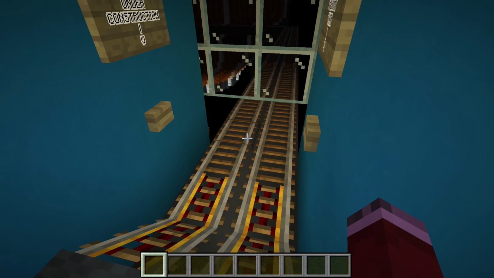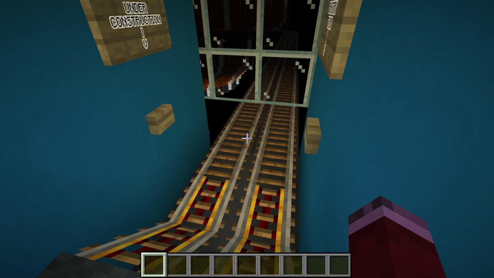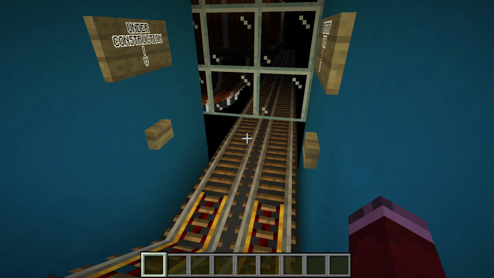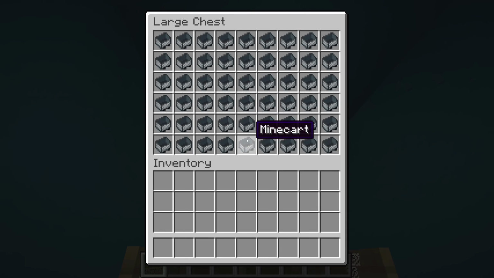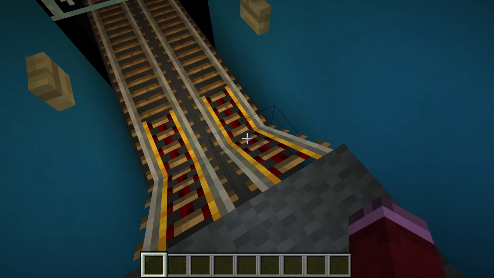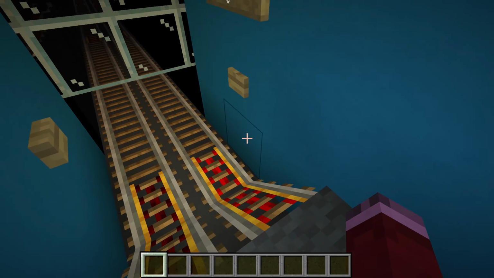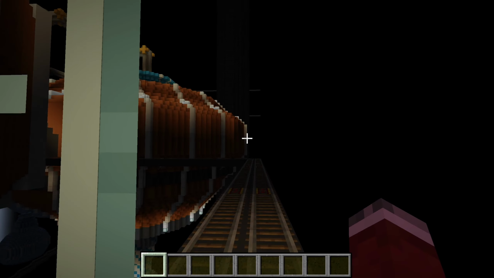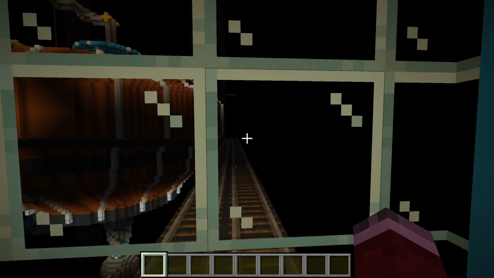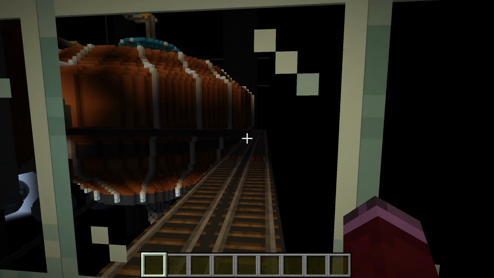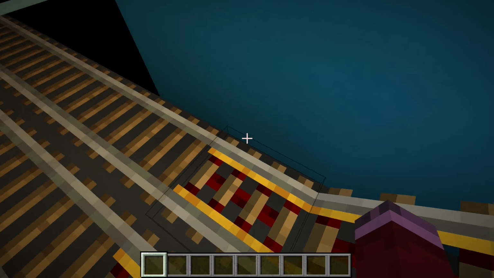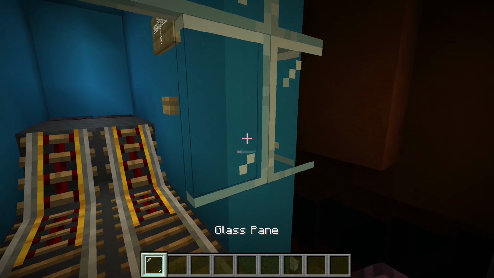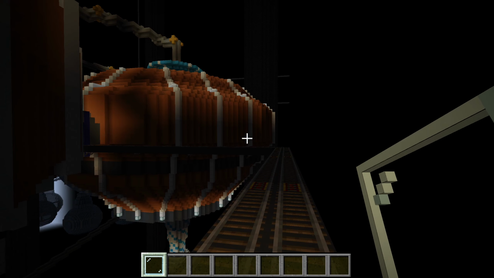This will take you to another wing of the factory that will likely just house many more rooms, that kind of thing. The way you start this ride is you go up on this chest and get a minecart, sit down in it, click the button, and it launches you, and you're able to clear through the glass here. I just put this here so you're not able to just walk out, unless obviously you break the glass, but you're not supposed to. You're supposed to take the minecart, but we're not going to do that. We're just going to fly around and look at everything.